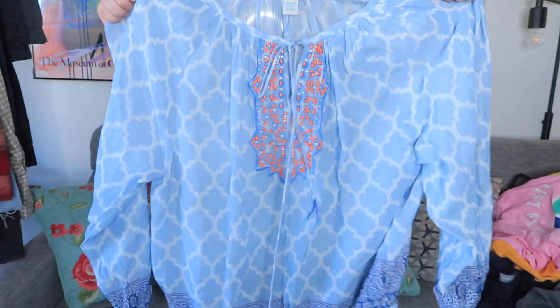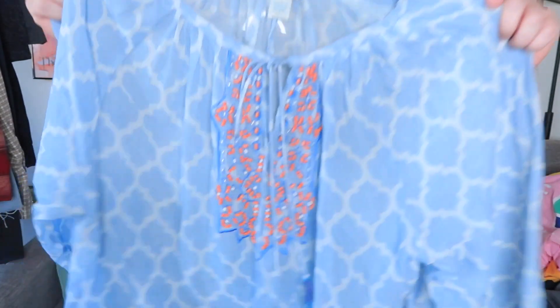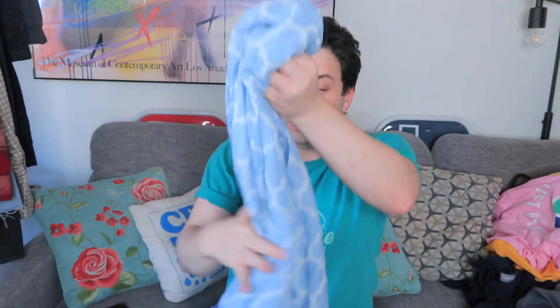Oh, it's really pretty but it looks like the beads are falling off — a few just fell off, which is fine. You can't really tell, actually. I think a few beads just fell off, maybe just from being shipped. But this is really cute — it's like a flowy, embroidered, beaded top from Sundance. I think this will do really well. It's 100% cotton, so I'm really glad about this. Even if it's missing a few beads, it will still sell. I know it's a good brand.